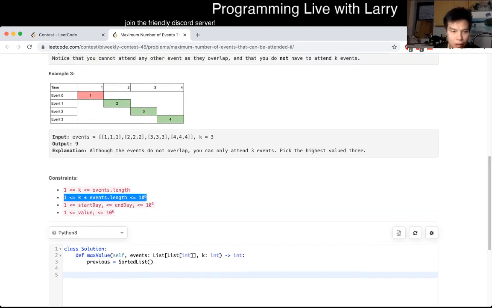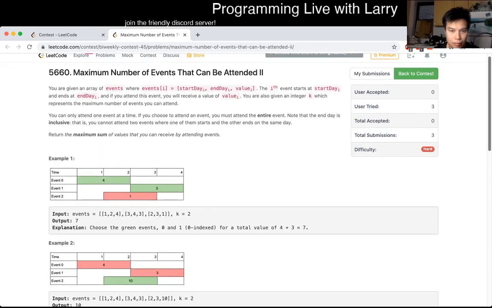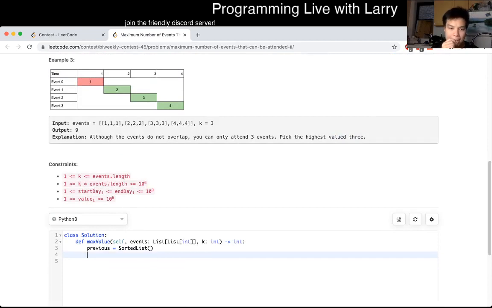I feel like this is DP, but I can't do it. How do I want to do it?